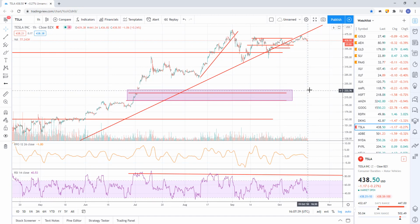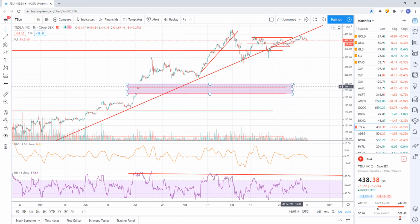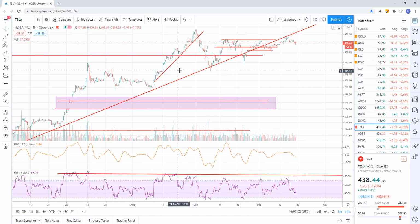Once the momentum really starts to build, you'll see the big drops. But I am looking for us to head down towards 250, possibly 225, somewhere right in there. I think that's the short-term target. Obviously, the longer-term target, there will be support levels along the way, and possibly this 359, we might find some support. There's going to be some levels along the way, but we've got some gaps down here I think that need to be filled.